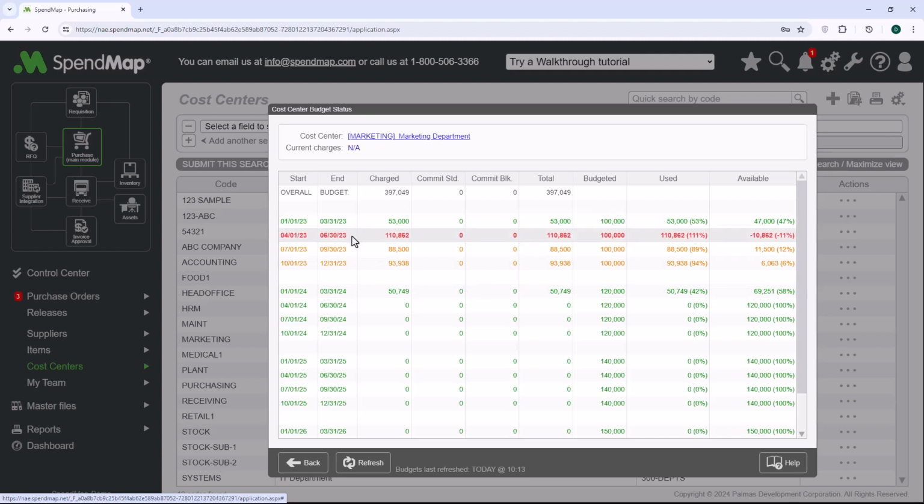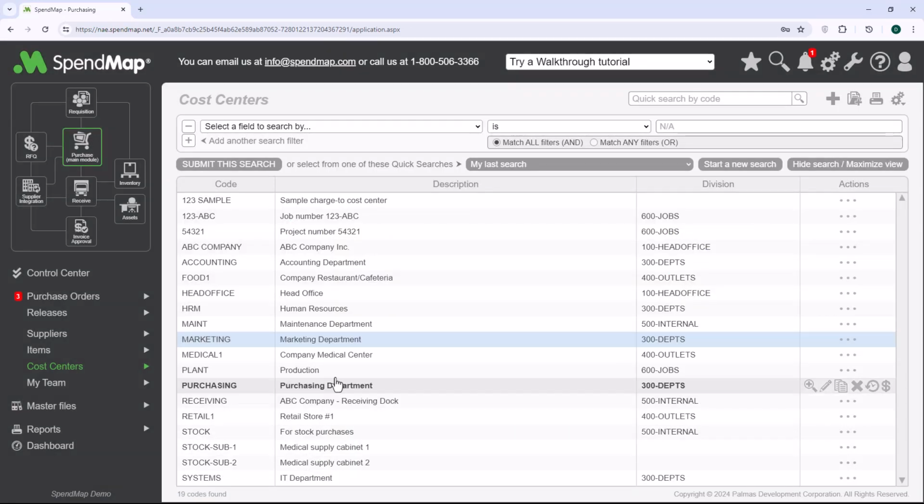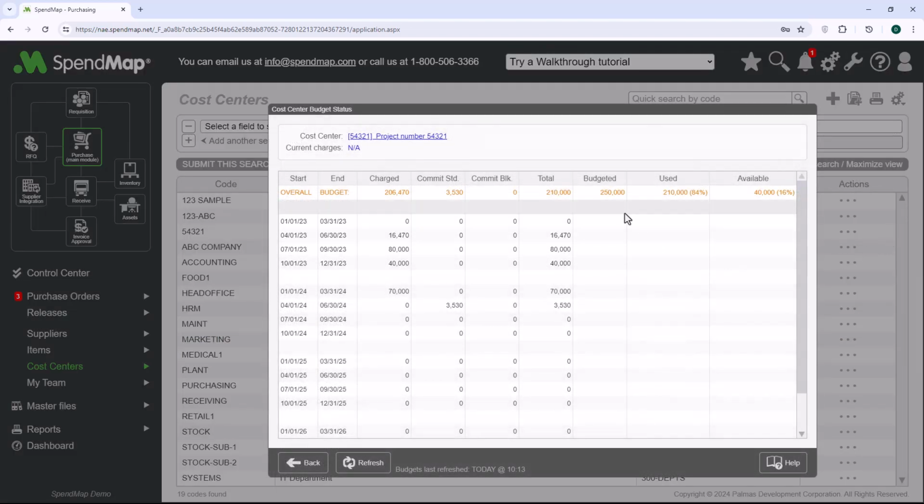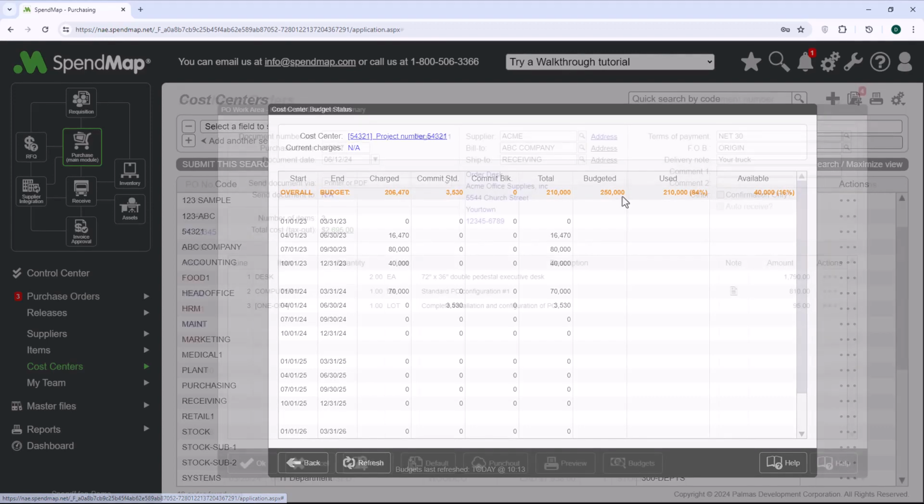Again, you can have up to 12 budget periods per year, for example, if you use monthly or yearly budgets rather than quarterly. By contrast, if we take a look at the budgets for this project, you can see that we have a $250,000 overall project that spans all time. You can still see how much is being spent in each quarter, but there's no limit within each time period, and we can keep spending against the project's budget, potentially for years, until the overall budget is consumed.